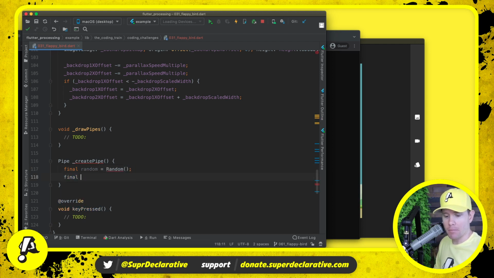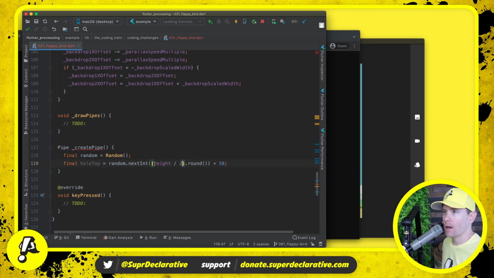We need a top and a bottom to the hole in the middle of the pipe. So we're going to say hole top equals random.nextInt, and we're going to say height divided by 2 plus 50. Let me import random. Height is the height of our sketch. Height divided by 2 is therefore half the height, and we're going to get an integer so that we can get the next int.